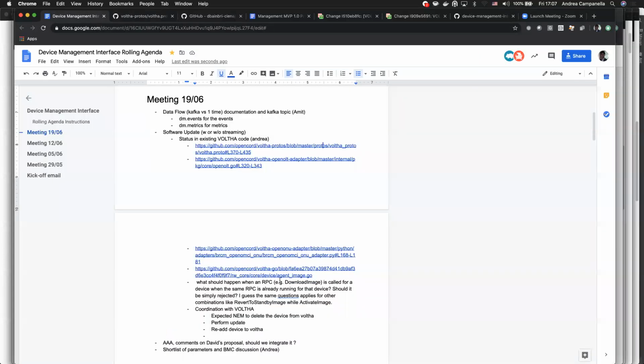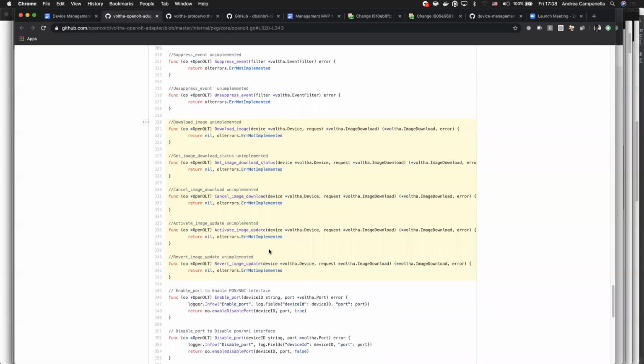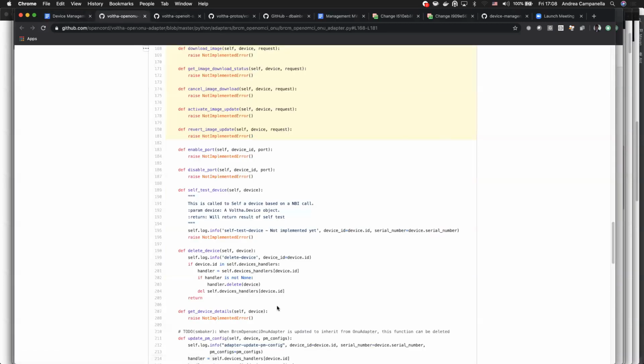So this is what is today still present in the Volta protos. That said, neither the OpenOLT adapter nor the OpenONU adapter implements this. If you take a look here, there's nothing there, nor is there anything in the ONU adapter.